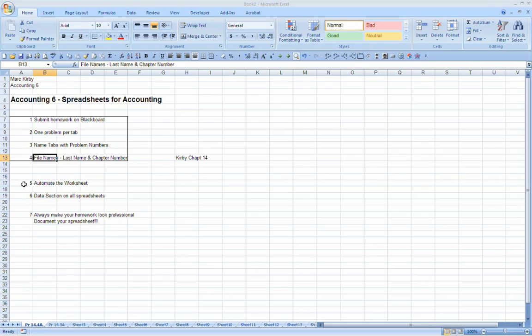So what that means is all of our spreadsheets, the objective is that they all be automated. They all have what I'm going to call a data input section and a calculation section and an output section. I'm going to move this out of the way for a second. And that would look something like this. Let's see.